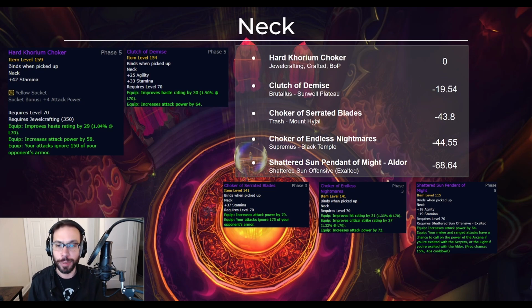The Choker of Serrated Blades is still a solid option until you can get one or both of the new neck pieces. The Phase 5 Reputation Necklace is not good for you and should not really be considered.